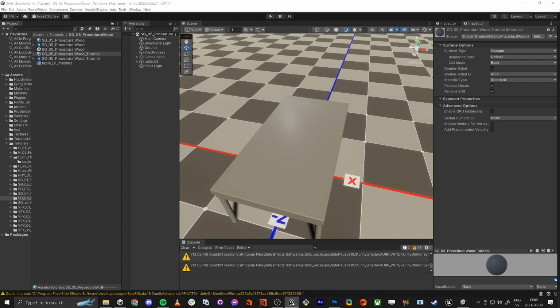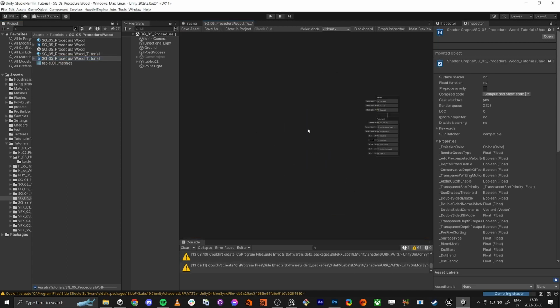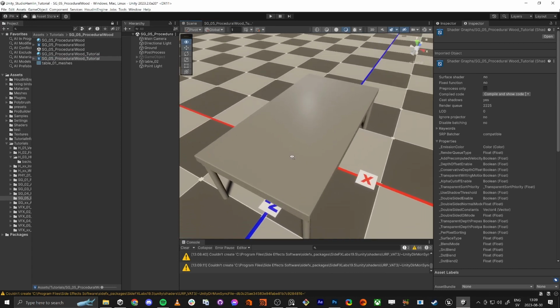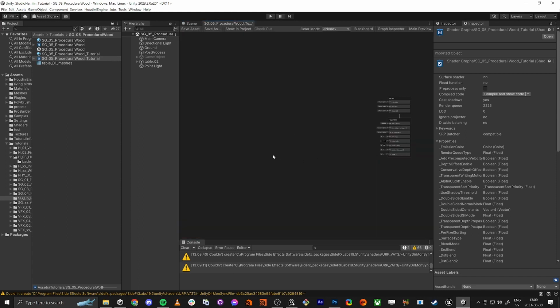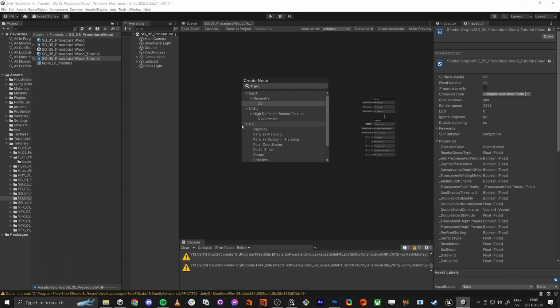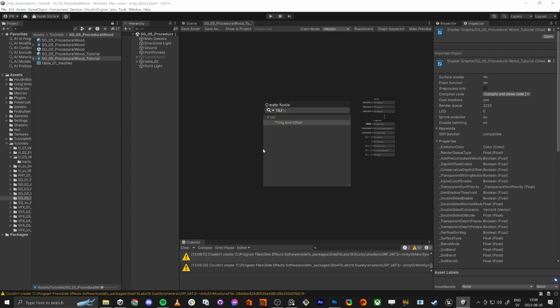So the first thing we want to do in here is make some kind of layers to blend stuff, as you saw. So the first thing, we're going to make a UV. Actually, we're going to have tiling, because we're going to change stuff on this later on.